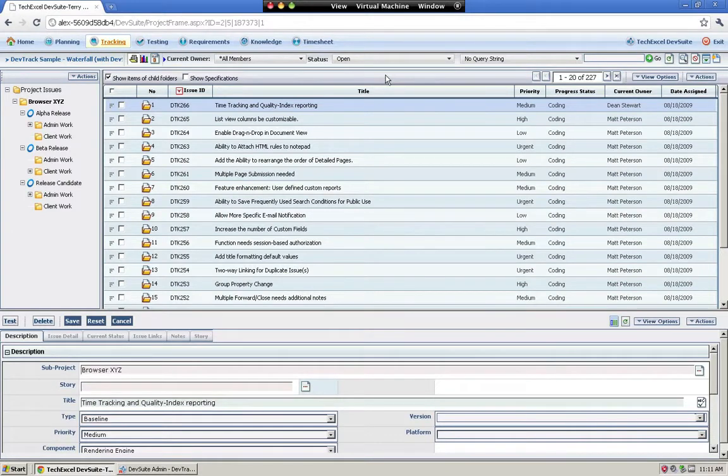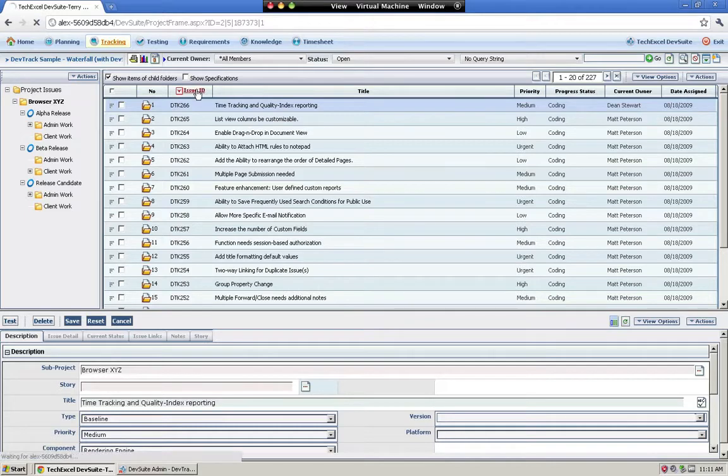What we're viewing now is the task list view of the web interface for DevTrack as it appears if you purchase DevTrack as part of DevSuite. If you were to purchase DevTrack as a standalone product, your interface will look slightly different and you'll of course miss out on certain integration points. The task list view is essentially a searchable and sortable list of the tasks filtered by what you've selected from this tree on the left.